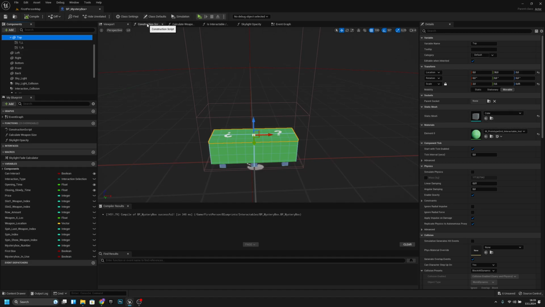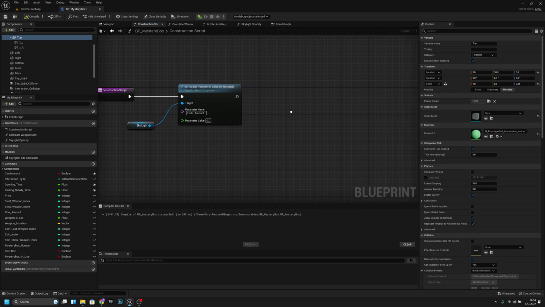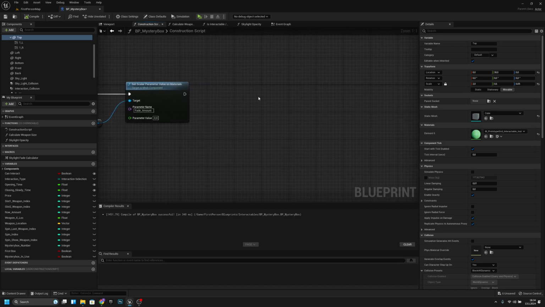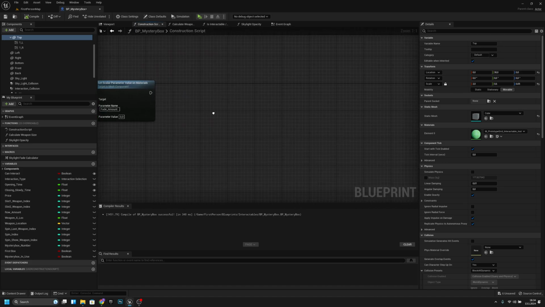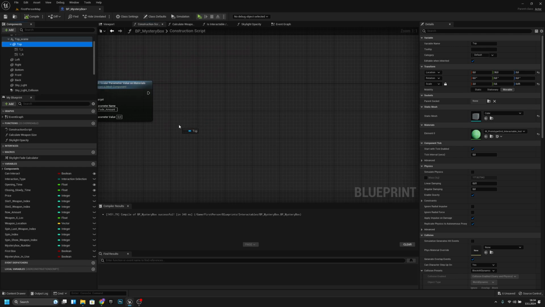Okay, now let's go to the construction script. And what we want to do here is we want to get all of those static meshes that we just set the material.